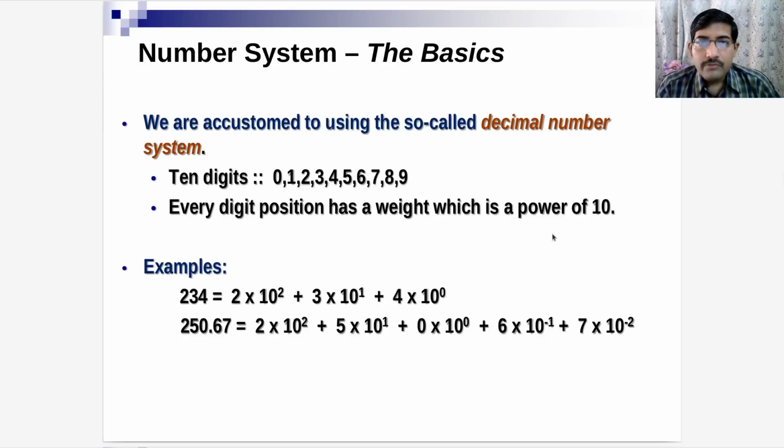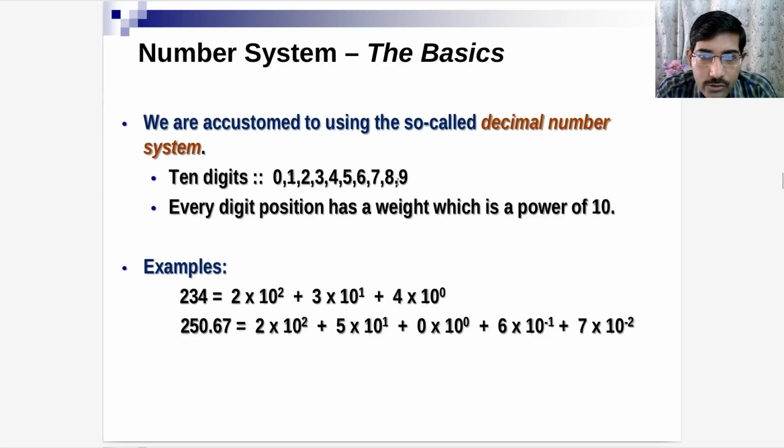Now the question is that since we also need to do arithmetic computation, a program inherently in a computer should also know certain number systems. We are particularly accustomed to the decimal number system. Basically decimal means that it will round up at 10. So from 0 to 9 there is a single digit, and then after 9 the digit will become 0 and just before it will be 1.